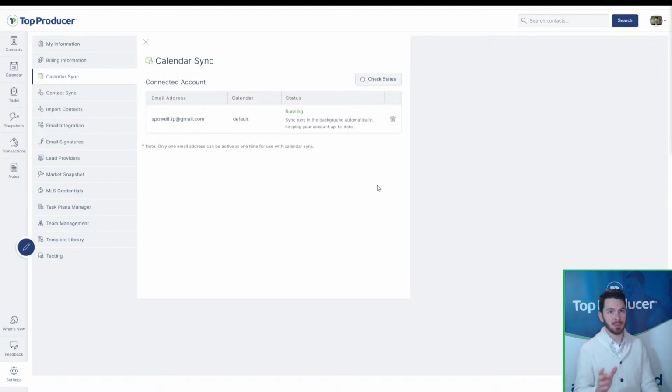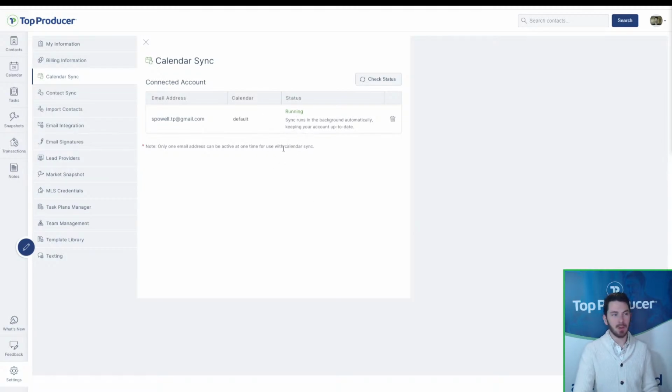So your standard task will not be synchronized, because guys, you can just imagine how cluttered your Google Calendar, your Office 365 calendar would get if everything could synchronize. You wouldn't like it, trust me. So that's why your day-to-day tasks, your cold calls, whenever you get a chance scheduled, your to-dos are meant to be taken care of right within Top Producer. But your appointments, obviously, we want to make sure you don't miss those when you're on the go, using technology that you've already been using perhaps for years on your smartphone.